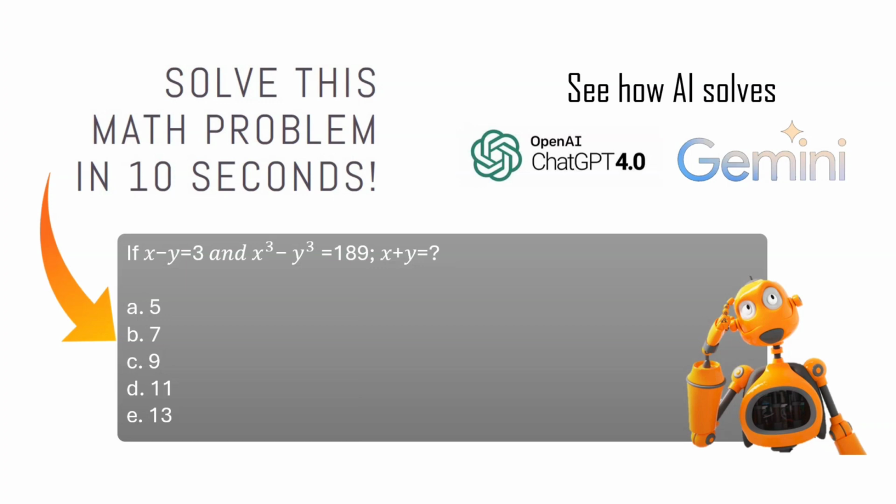In this series, we will explore challenging math questions and see if we can beat the clock and get the answer in under 10 seconds. First, we will show you the problem of the day. Next, we will try to solve the problem using the standard method, also known as the boring method. Then we will explore AI responses like ChatGPT and Google's Gemini to see how they can solve the question. And lastly, we will show you the fastest and smartest way to solve the problem without the use of a calculator or an AI. Stay tuned till the end to see how we can solve this problem in less than 10 seconds.